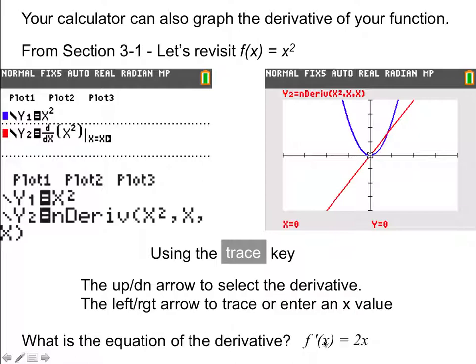The derivative f prime of x, so working with our notation here, remember function notation is f of x, and we use the prime to signify a derivative. So our derivative must be 2x. So if you notice, our original function passes the vertical line test and all that cool stuff. Its derivative itself is also a function. It'll pass the vertical line test and all that cool stuff. So when we differentiate functions, we get more functions. So kind of keep that in mind as we go into the next section.